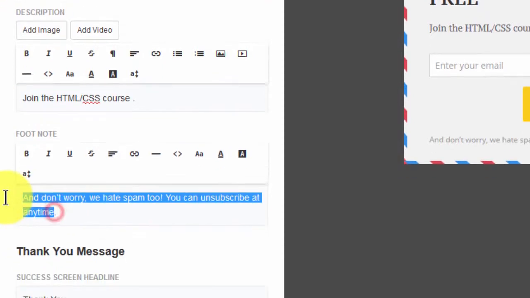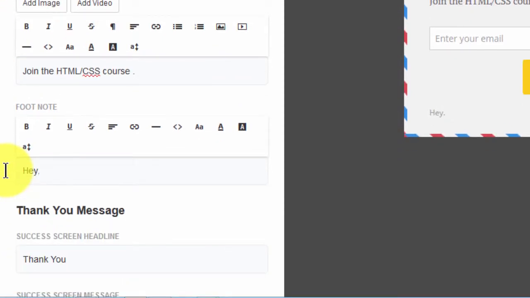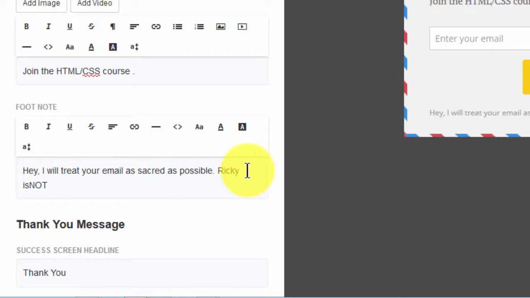On the footnote, you can tell people, hey, I will treat your email as sacred, and that I am not a spammer.